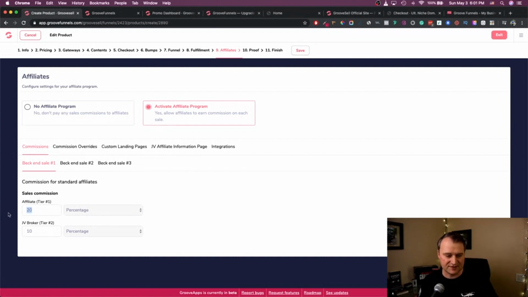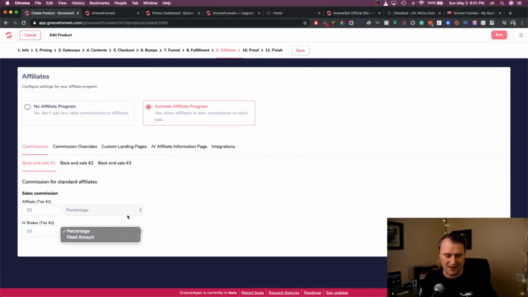This way, for the affiliates that make the money, I can set it up here as 20%, and then the 2nd tier, the main guy that we went to and said, hey, can you promote this for us, we'll give him whatever amount. I just put down 10 here, but you could do this by percentages.